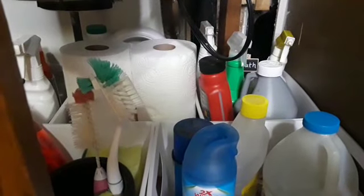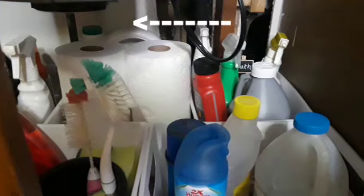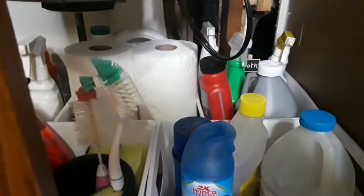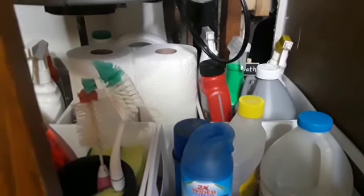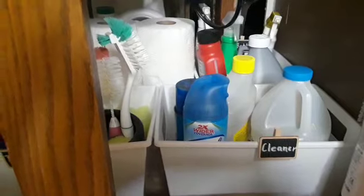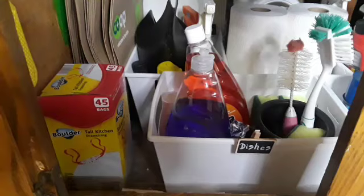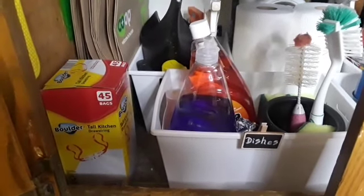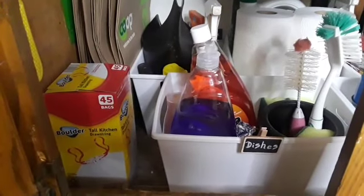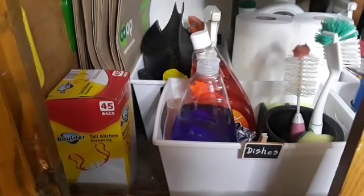In the back you can see a couple of paper towels and one larger all-purpose cleaner that, hopefully after I use up some of these smaller cleaners, I will mostly be using. So I feel really good about this. We got rid of some things that I showed you earlier, which helped make some of this organization possible. And hopefully these labels will also make it so that the rest of my family will be able to see where things go, helping us stay organized and know what we are running low on and what we have plenty of.